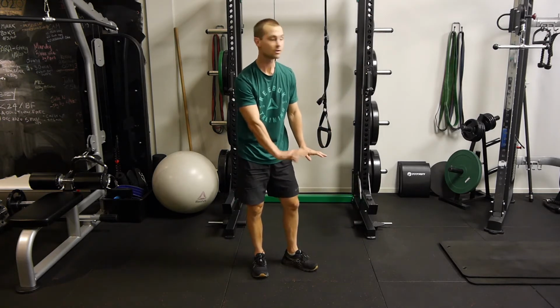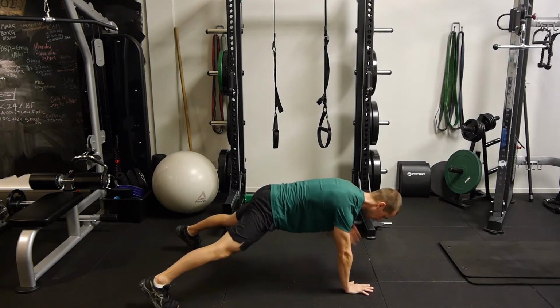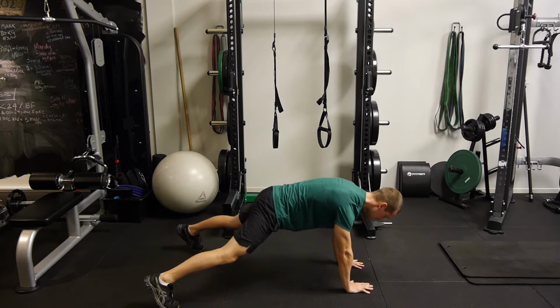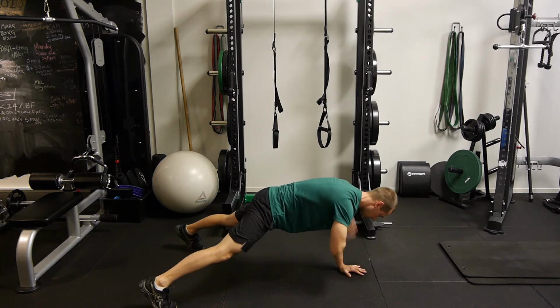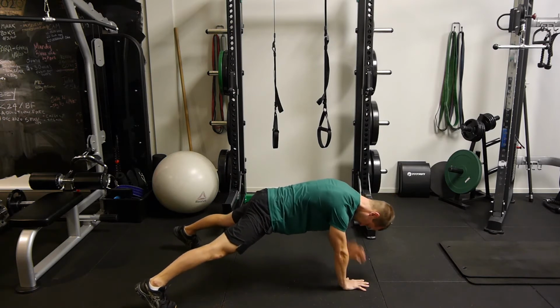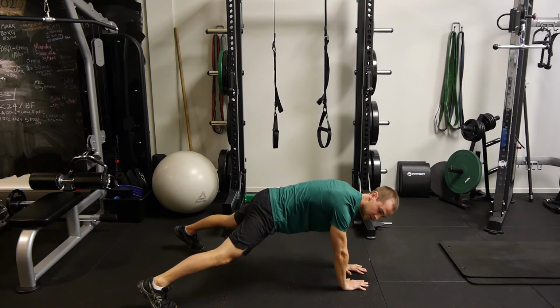Okay. Stay down in that same position. We're going to do shoulder taps. So here, tap shoulder, tap shoulder. Wide stance with your feet. Hands inside your shoulder width, so it's quite a narrow hand position, so that when you take your hand away, your base of support is almost directly under you. Try to keep your hips as level as possible when you take your hand away and touch the shoulder.